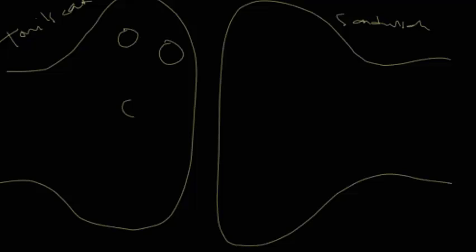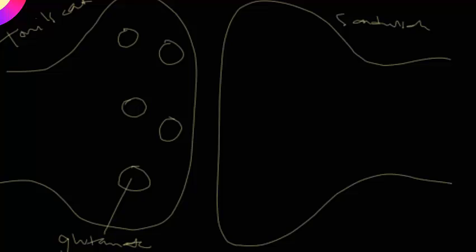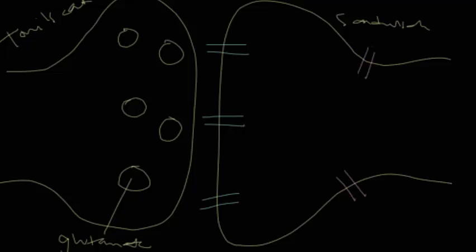So Tony's cat neuron is going to be our presynaptic neuron, so it's going to have these synaptic vesicles, which are filled with neurotransmitter, and that's going to be its means of communicating. And in this case, they're going to be filled with glutamate, which is true for 90% of neurons in the brain, so pretty common. And then the postsynaptic cell has to have a way to respond to that, and that's going to be with receptors on the surface that recognize glutamate and transduce the signal of glutamate into the cell. Okay, and we're going to have 2 different kinds of receptors on this neuron, which are really important. So pink and blue. Okay.